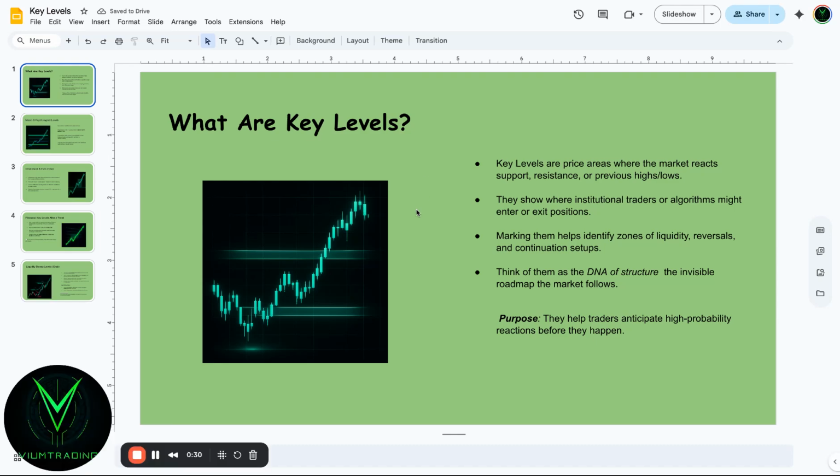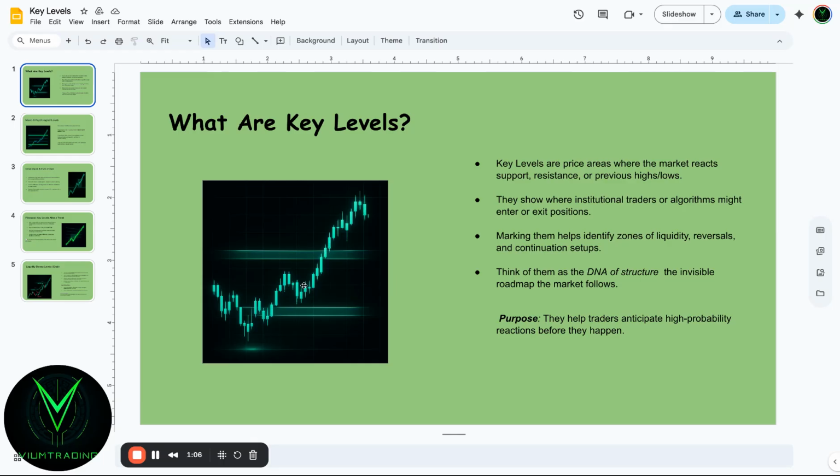So what are the key levels? The key levels are levels that you're gonna mark on your chart that let you know that there is probably a retracement, there is probably a discount level. Pretty much there are gonna be lines that you're gonna put on your charts. Especially myself, I don't like to put them because I kind of know where those key levels are myself, because I memorized them over my 4 or 5 years trading the same pair. So I like having a clean chart, known as a naked chart.